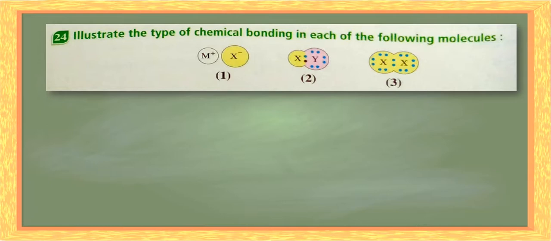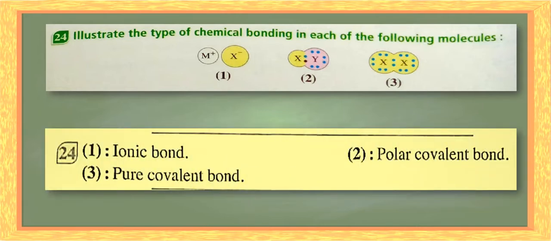Here we have a covalent bond, each one shares 1 electron, so it will be a single covalent bond. Here we also have a single covalent bond, each one sharing 1 electron. So the first one is an ionic bond. We have here a polar covalent bond, as each one has different atoms, and here a pure covalent bond, as we have the same atoms sharing the same number of electrons.